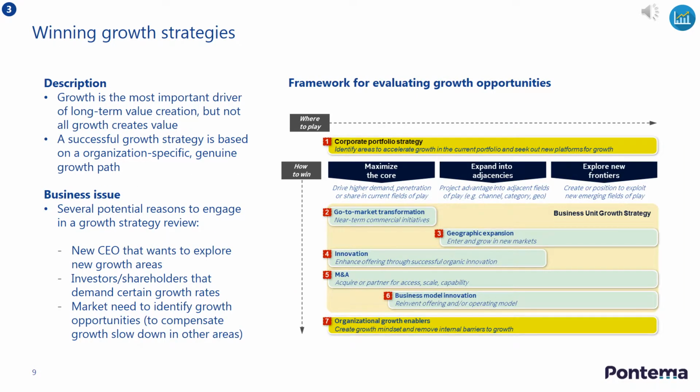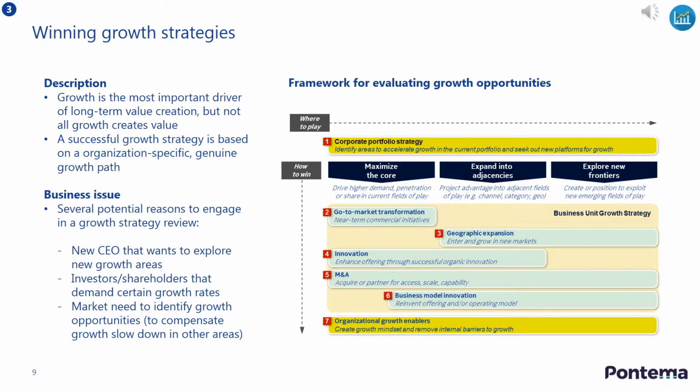The third theme of the corporate strategy framework is growth strategy management, which concerns incremental or step change options to grow the organization. There are several potential reasons to engage in a growth strategy review, such as a new CEO wanting to explore new growth areas, investors demanding certain growth rates, and a need to identify growth opportunities to compensate for growth declines in other areas.